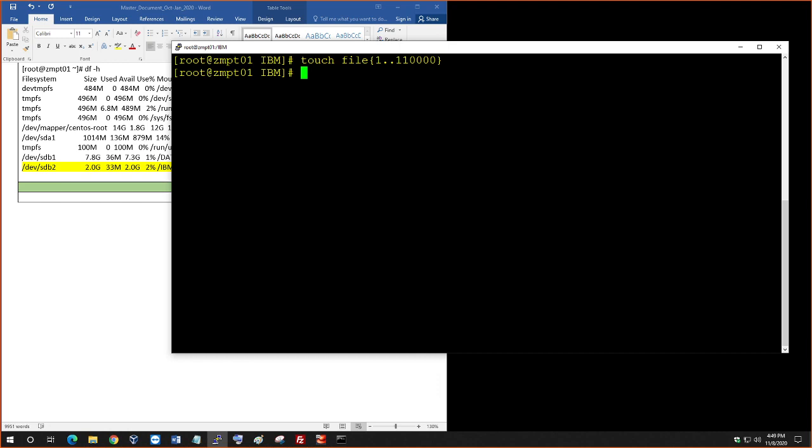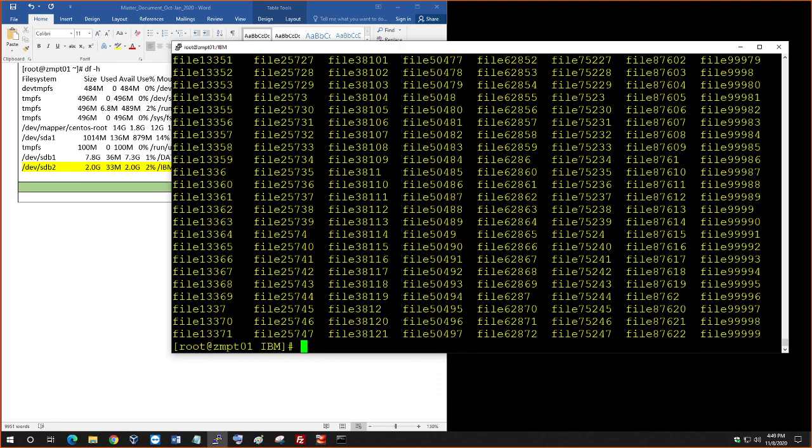So that's only 110,000, I think. So if I do ls, I have 110,000 files in here, guys.